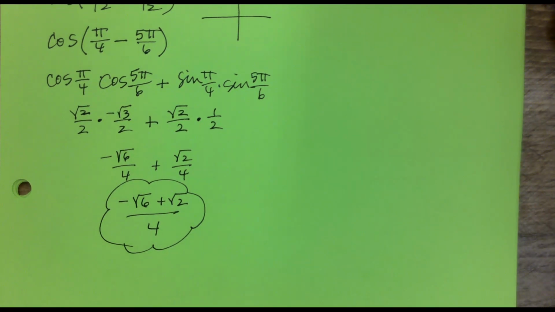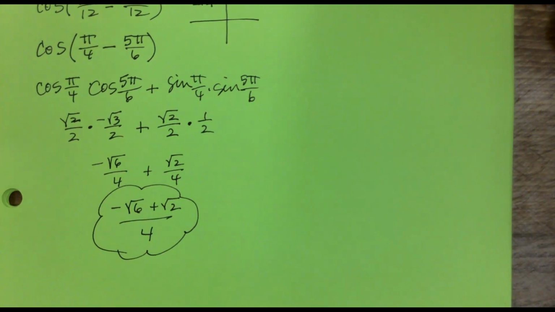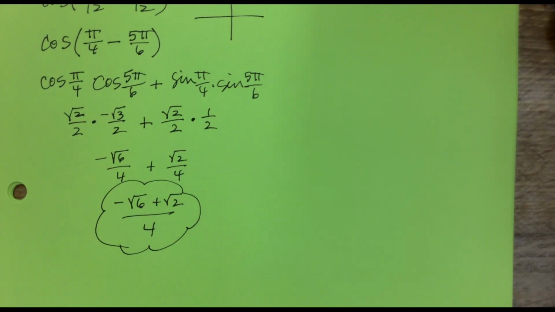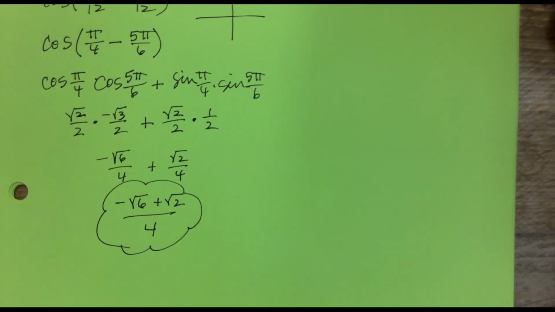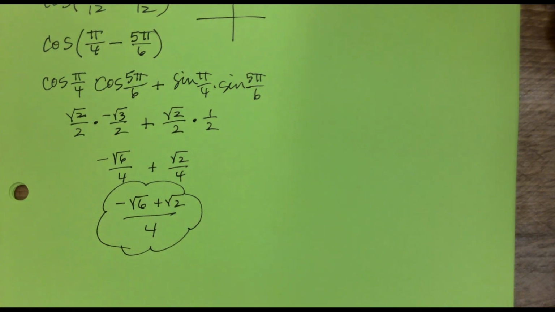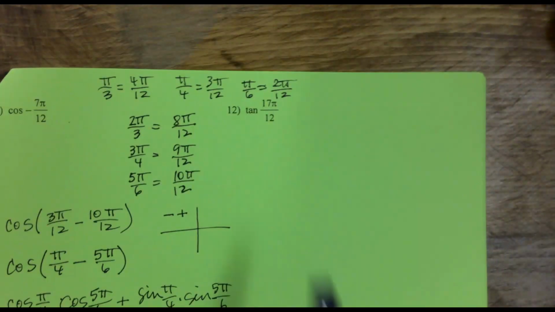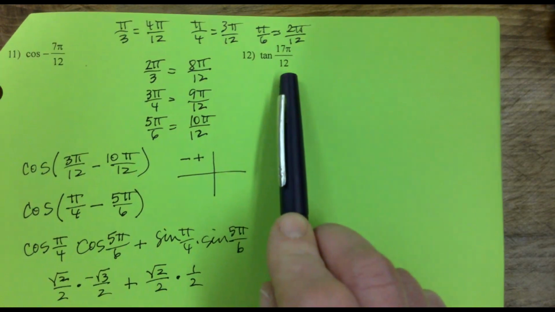We've got a 17 pi over 12 tangent. And this one I want to do with a pi over 6, and I'll show you why trying to avoid the pi over 6 family is a decent thing to do. If you can, try it. First of all, can anybody find a combination of any angle that gets me 17 pi over 12? Because that's where we're going to start on problem number 12. Anybody get me a combination of anything that gives me 17 pi over 12?